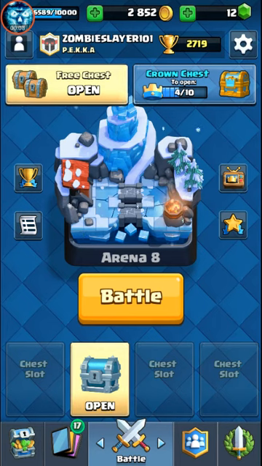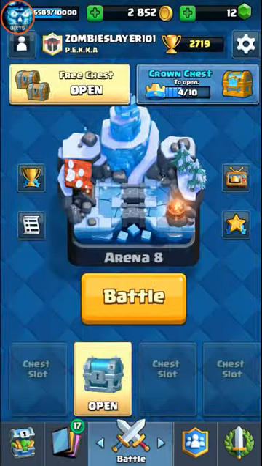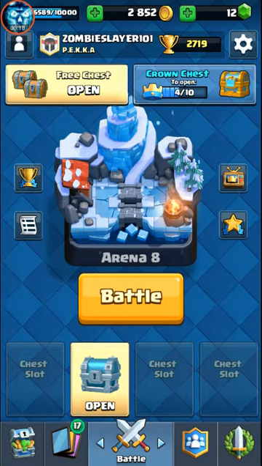We are going to be doing a chest battle. We'll open the chest, and whatever we get out of inside of it, we'll just make a deck with it. Yeah, we both have two free chests. Oh, I have two free chests. Two free chests and one silver chest.